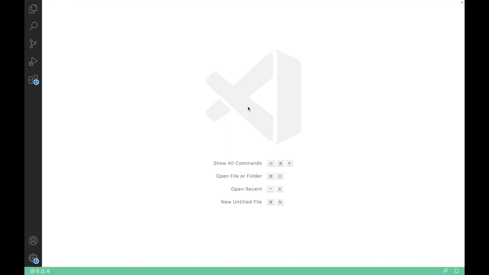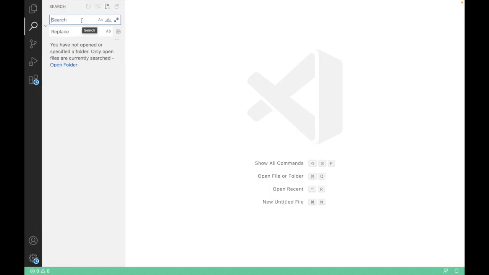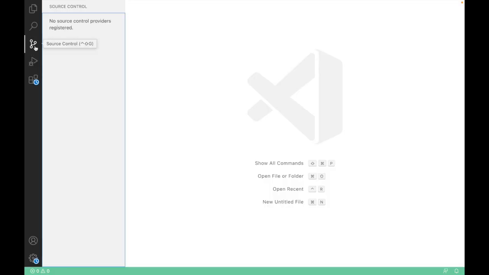Now that we've been able to open our Visual Studio Code environment, let's go ahead and talk about some of the basic sections in Visual Studio Code. First, we have the Explorer. Basically, this is where your folders and files are displayed as you create them or as you load them up in Visual Studio Code. Next, we have Search. This is how you perform search operations within a particular file or within a directory in Visual Studio Code. Next is for source control or version control, and basically this is active when you have a source control or a version control system in your project.